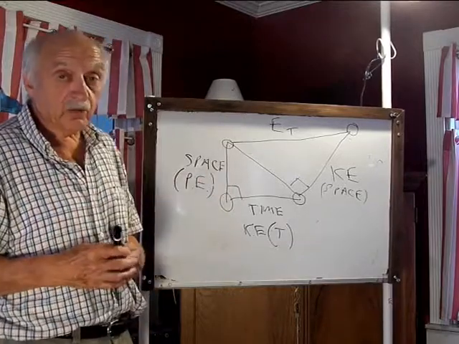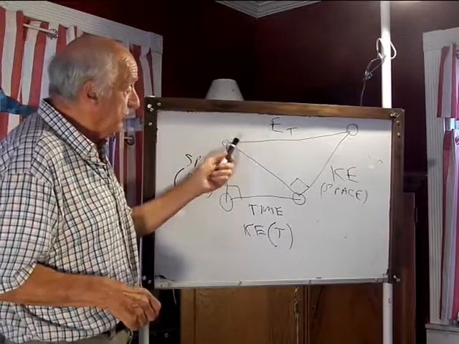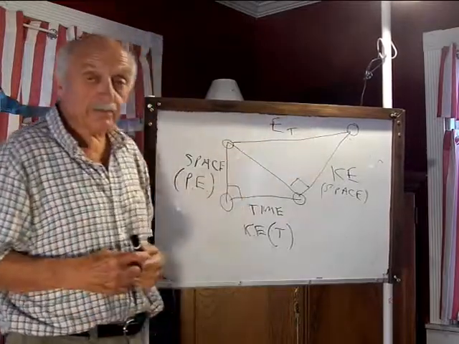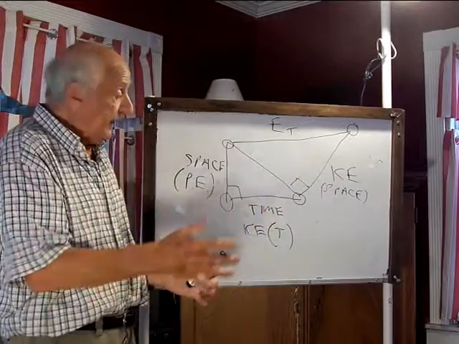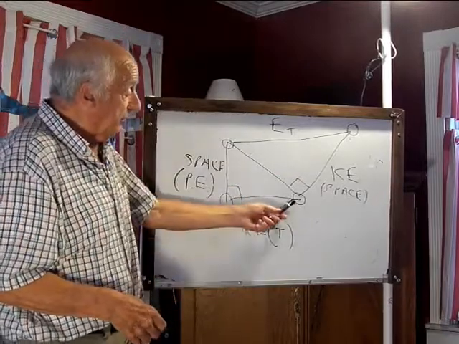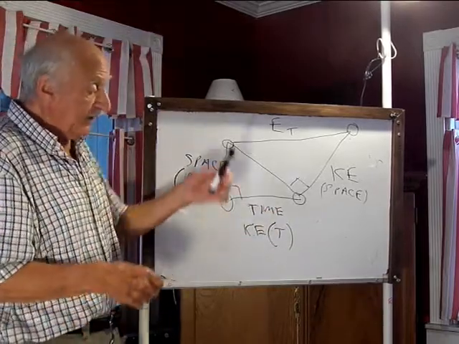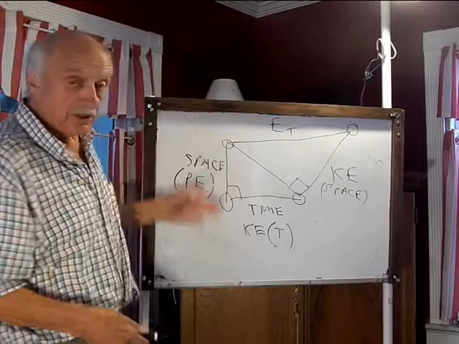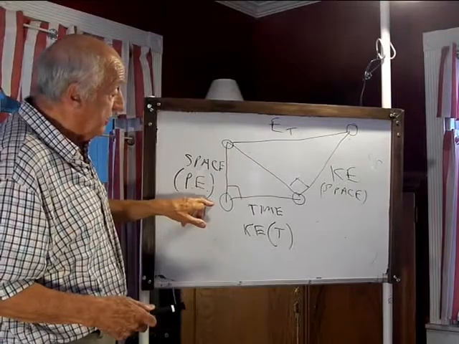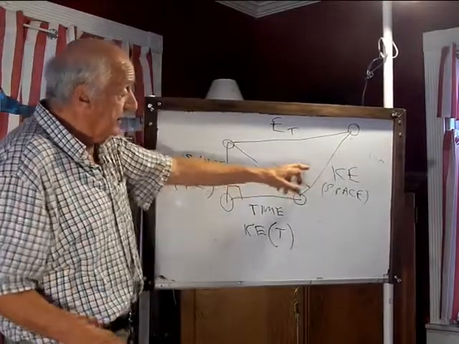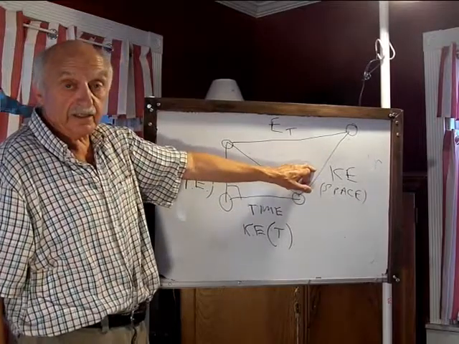And with the way my theory of gravity works this way, that energy stays constant and that distance remains absolutely constant. But these 2 can move around any way they like. And as they do that, you see the separation in space will vary, and so if I drop this, the space separation between this and the center of the Earth changes, but that reduction in space by dropping this is accompanied by an increase in the kinetic energy.